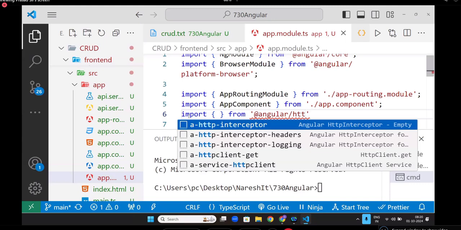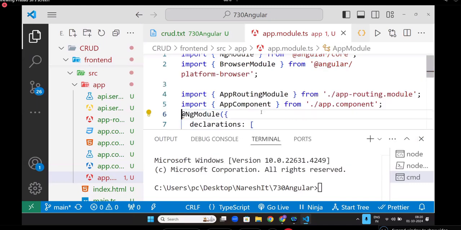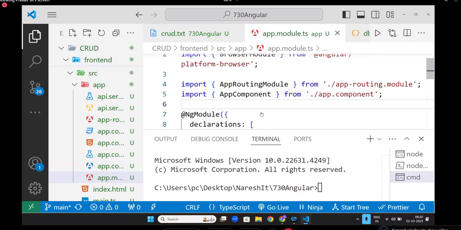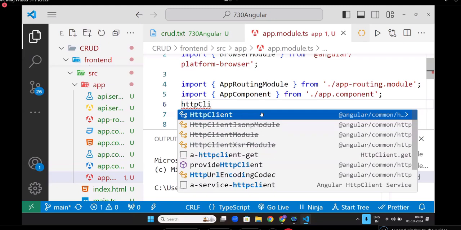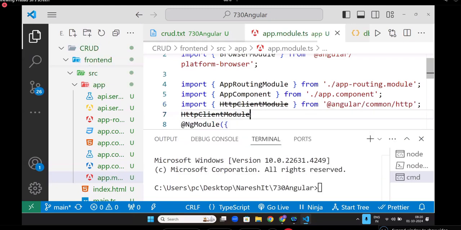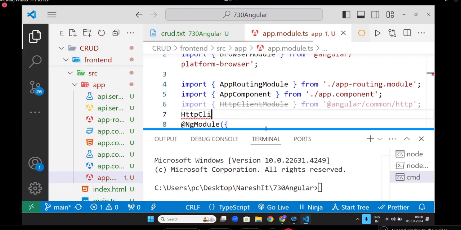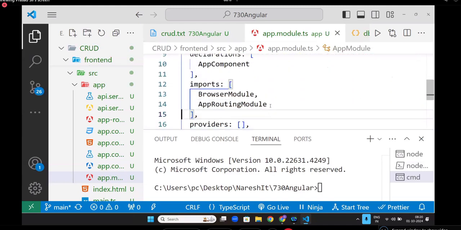Sir, how many services have I used? I used only one till now. Why am I not getting HTTP client module? Now it will come. Now go down, write it in imports.